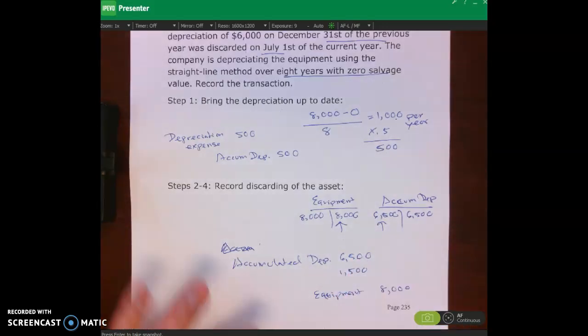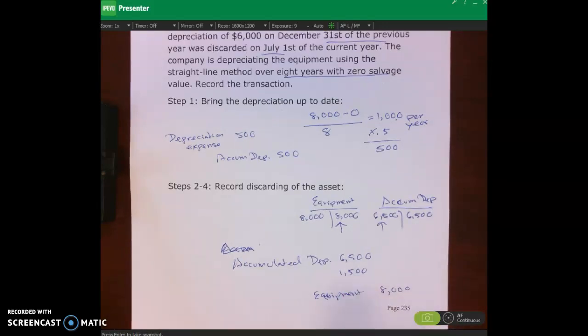And so what I have to do, as you saw on that prior page, is I need to compare the market value. Well, in this case, I didn't sell it. So what I would do is compare the market value against the book value. So basically, I didn't sell it. So I have a loss of $1,500 because I didn't sell it. So 0 minus the $1,500 gives me $1,500. Okay, so this is my loss.